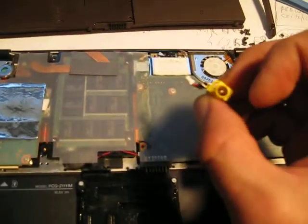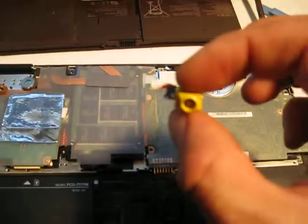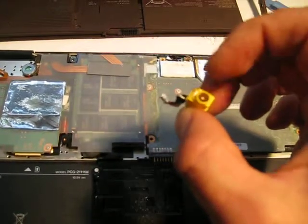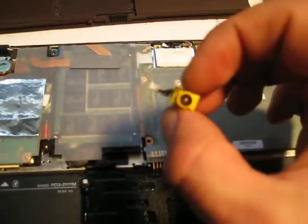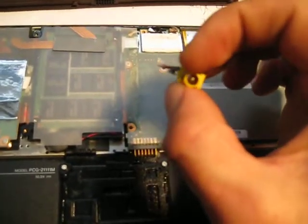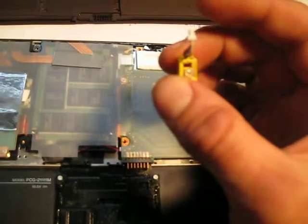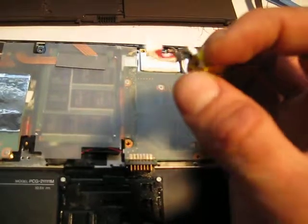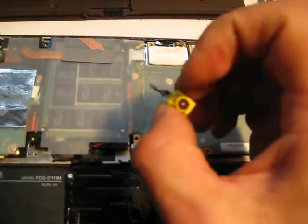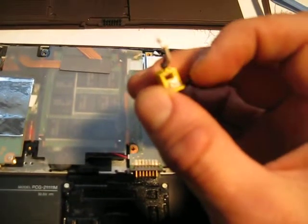That's the problem, because if you put the charger in after the fall, the pin — the plus — will make contact, but the minus, never. You can see this went to the side and doesn't touch anymore. What you can do is try to bend it back from the end with a needle, but usually you have to take it apart. From the other side, you have space to put it back on track. If you use a needle from the front, you might break it because there's no edge to hold on to. From the inside, it ends up better — there are two separate things, you just pull one towards the middle and it will be okay.